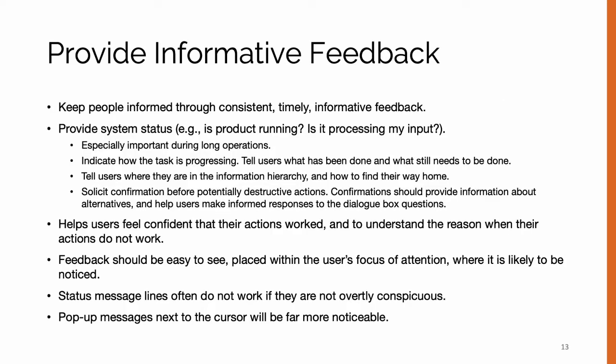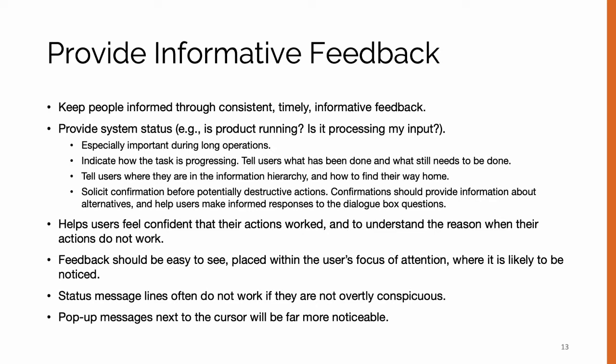Make sure you provide informative feedback, which I've kind of alluded to before, but that feedback should be consistent and timely, etc. That includes providing system status, like is the product running, is it doing anything with my input. It helps make users feel confident that their actions actually worked and understand why it didn't work in those cases where it didn't. It should be easy to see. It should be placed within the user's focus of attention, usually right in front of them.